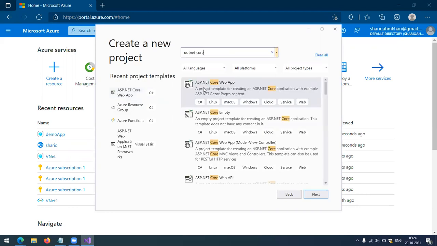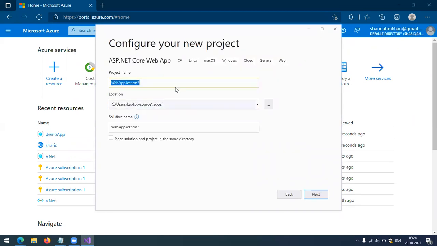Yeah, so it's basically a project template for creating web pages that can run on multiple OS. The next part, give your name. So demo app 1. Next.